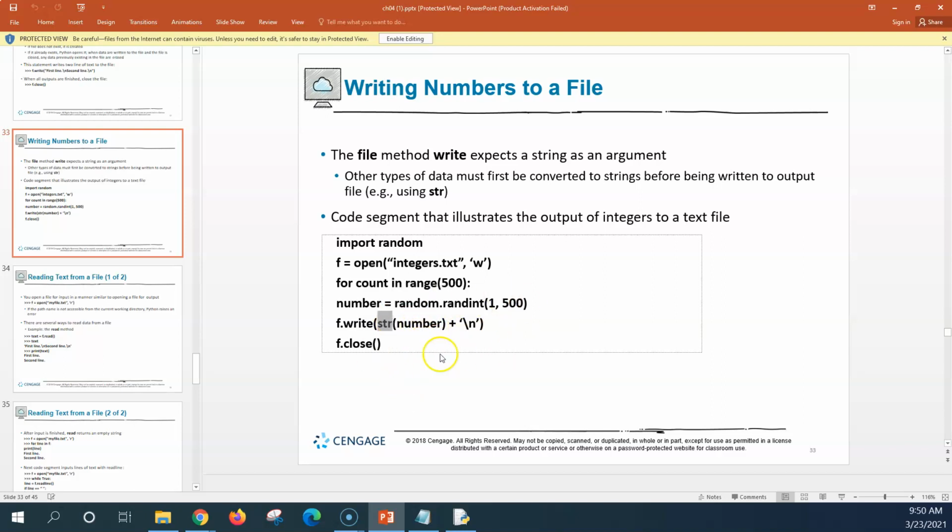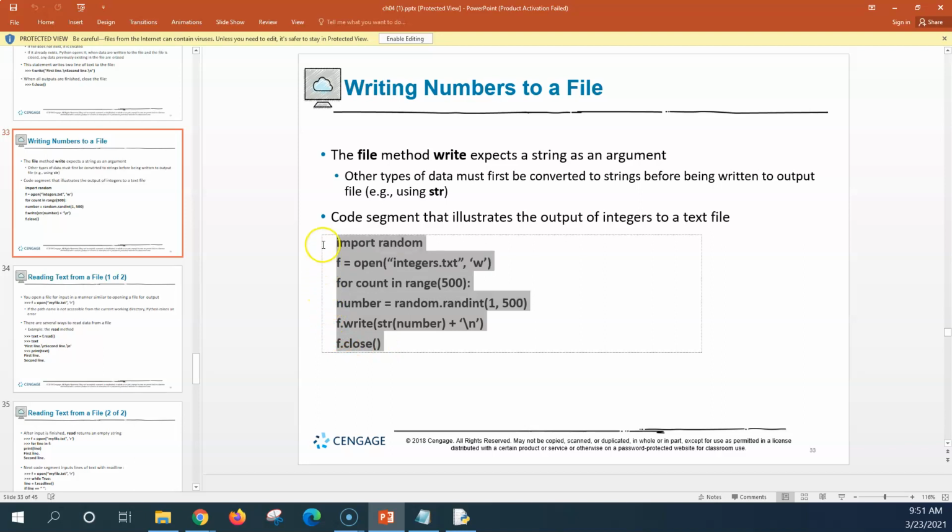So anytime I want to write numbers, I have to convert them to a string. So here we opened one called integers.txt, and we did a for loop. That for loop is going to create a count, and we had 500 random numbers in here.